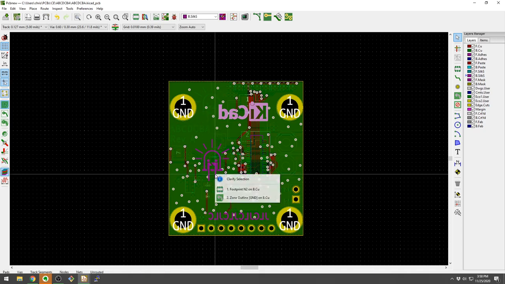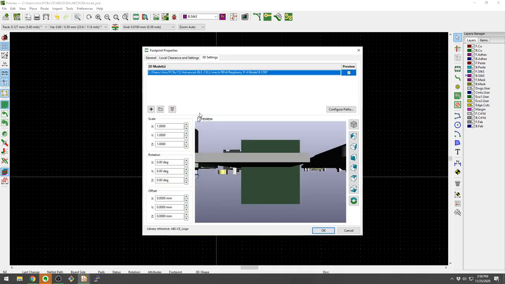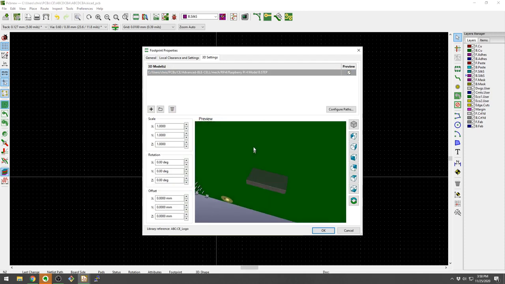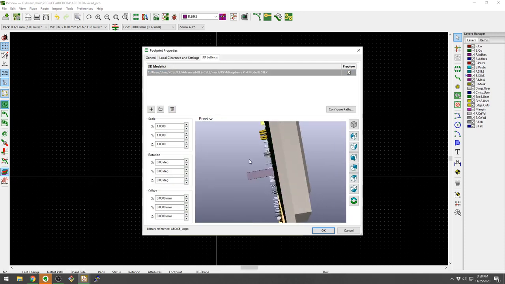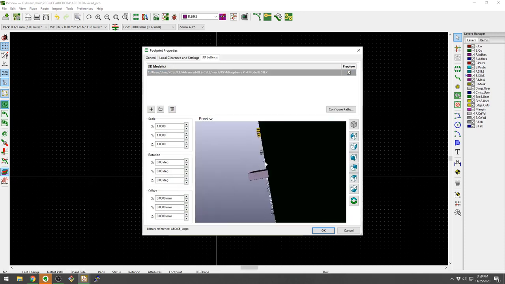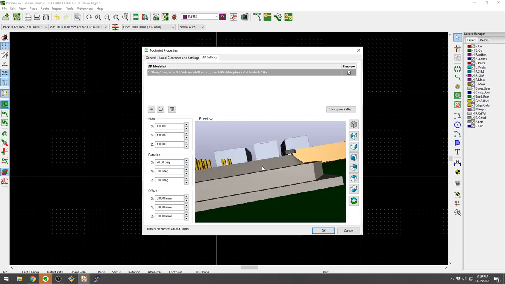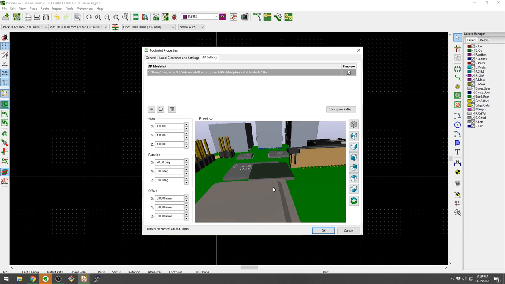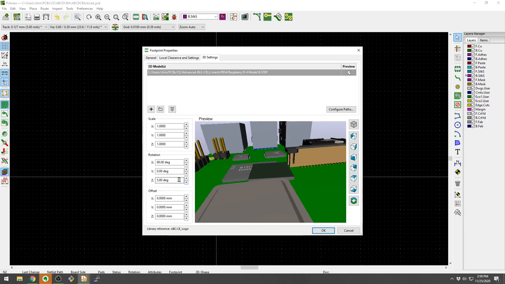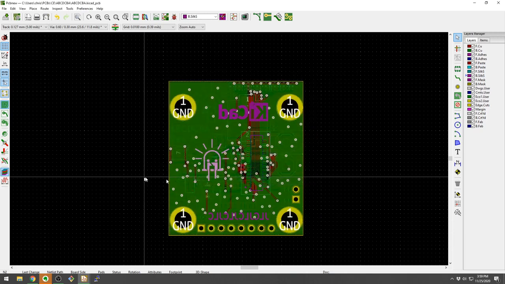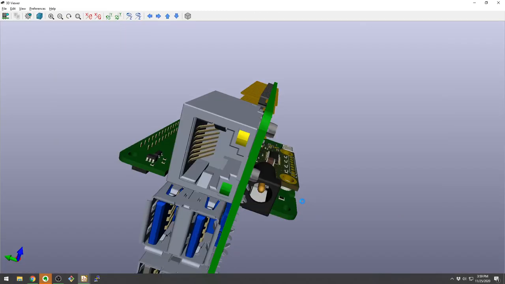So let's give this a shot here. We're going to select this logo again. We want to rotate on this axis. So we're going to rotate on the x-axis, it looks like, minus 90. It's so big that we can't even rotate like that, so that part kind of stinks. And then I think we want to actually rotate it around the z 180 degrees. Let's give that a shot. Let's go back, see how that looks.